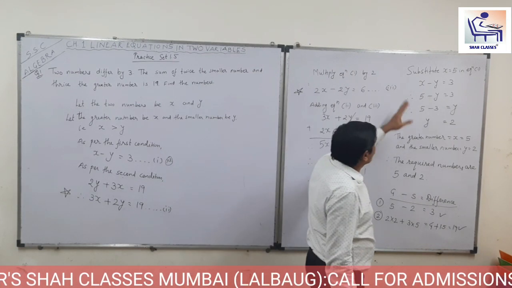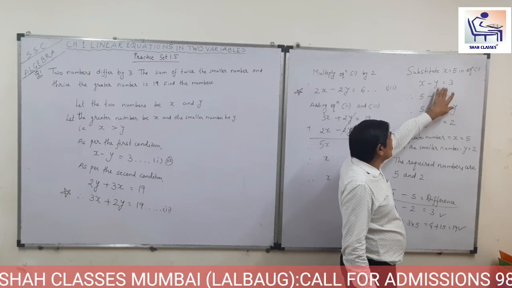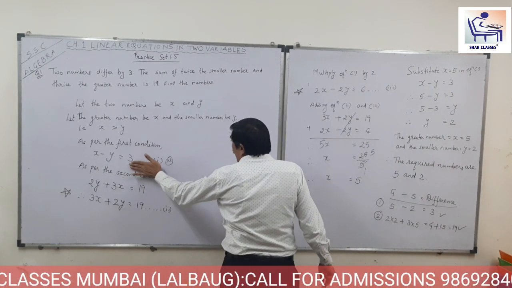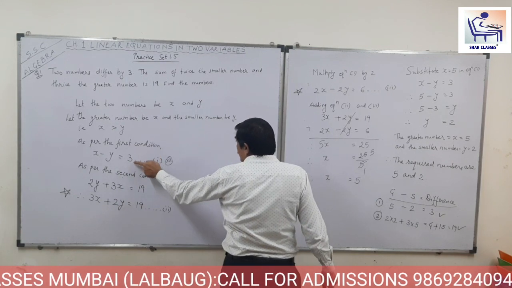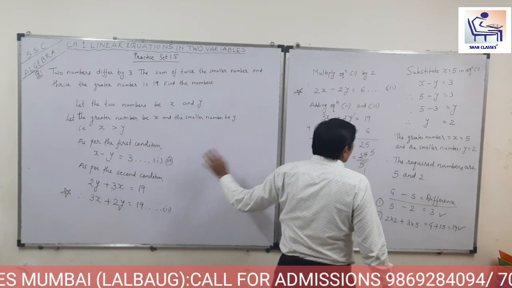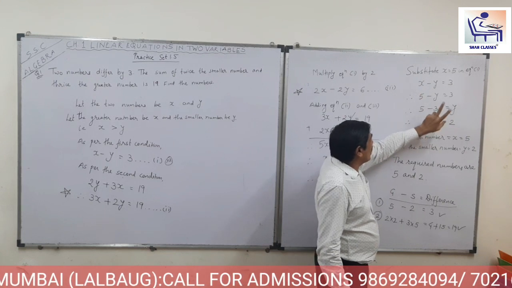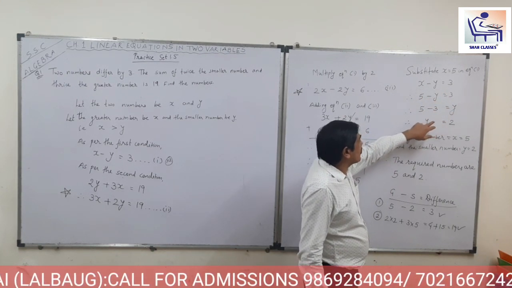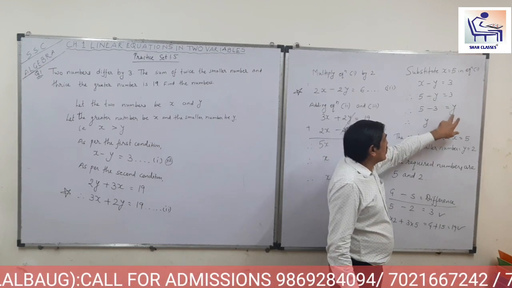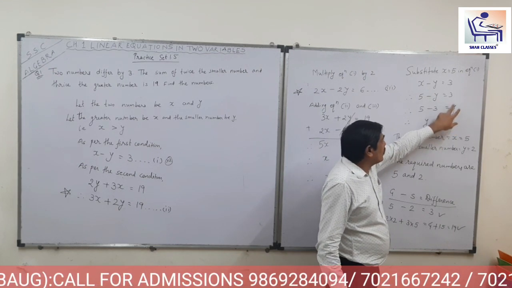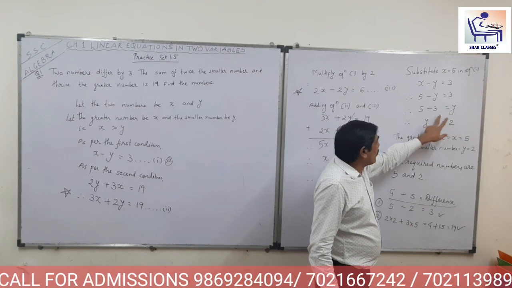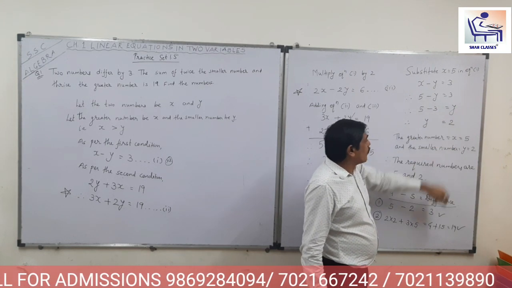We will resubstitute. Okay, so substitute करेंगे हम लोग. Okay, so प्लेसिंग करेंगे. कोई भी इक्वेशन में आप इसे प्लेस कर सकते हो. यहाँ पे this is the best equation, smaller equation. Okay, so simple equation में प्लेस करो, आंसर जल्दी आ जाए. So x minus y is equal to 3, x is equal to 5, 5 minus y is equal to 3. Minus y goes on the other side, so it becomes positive, and 3 comes to the other side. Okay, so it becomes negative. So 5 minus 3 is equal to 2, so your y is equal to 2.